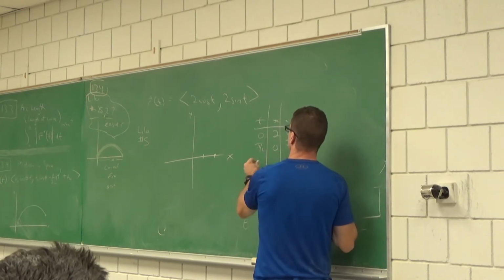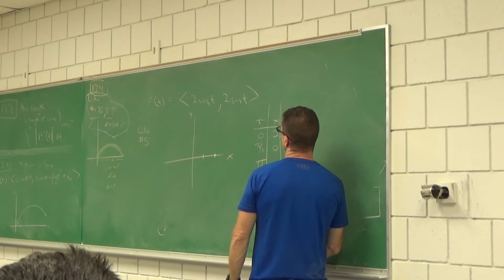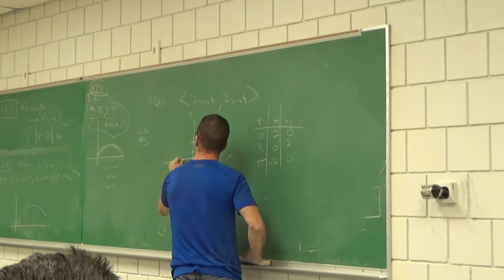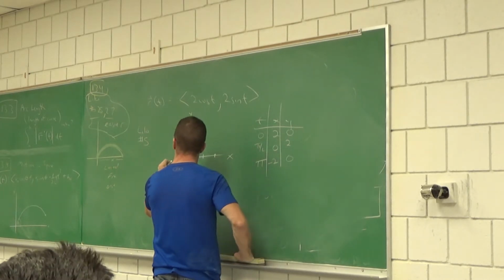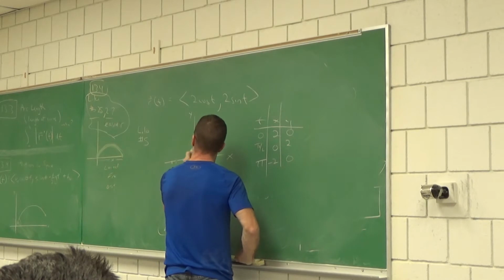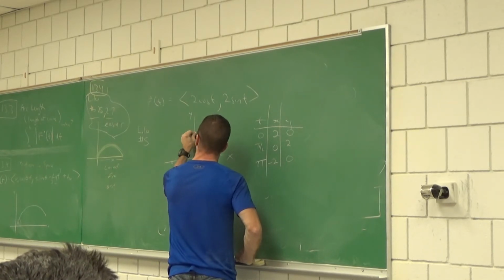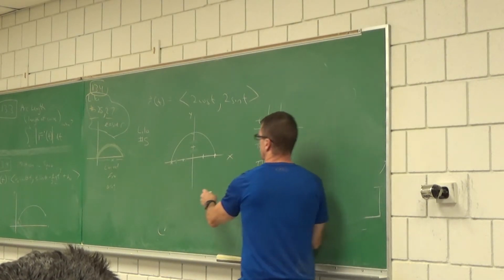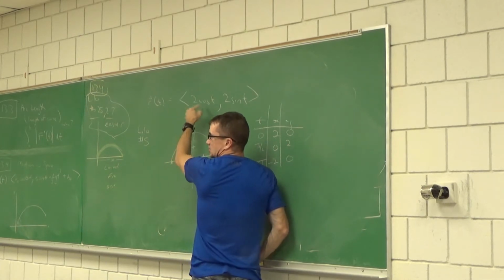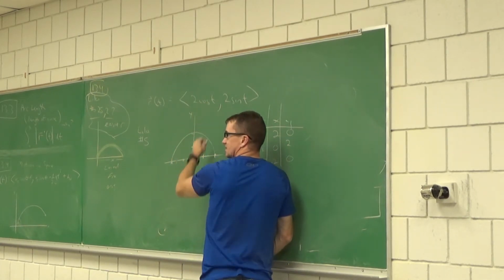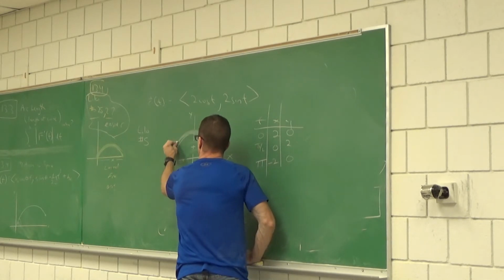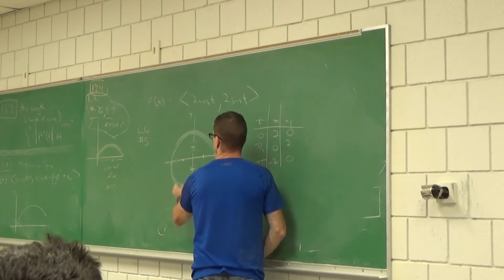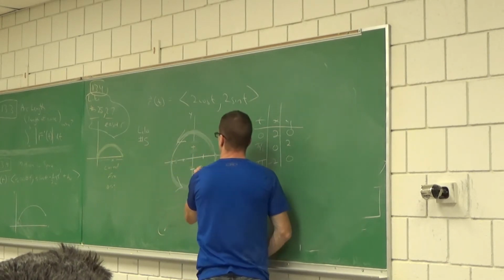That's 0, that's 2. What's going on at pi? That's -2, and this is what? 0. So does anyone see the path this thing just took? Alright, let me draw this to scale. And if I continue this path all the way out to 2 pi, what does it really make? Circle. You all notice it? X squared plus y squared equals 2 squared. And what's the radius of this thing? 4. And traveling that path, so I just want to make sure I get this all drawn so it looks halfway decent. There's the path, I'll put an arrow this way.